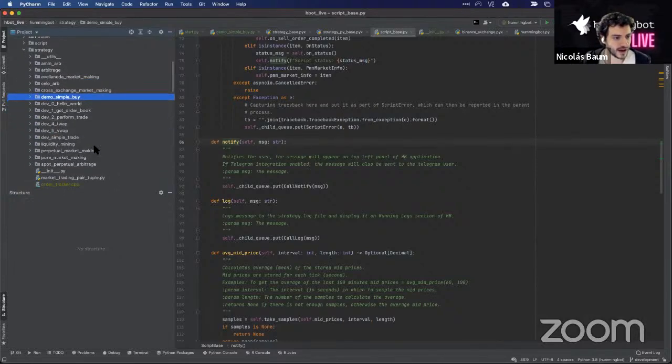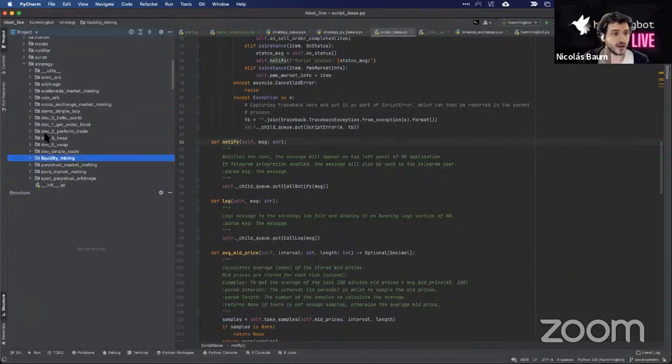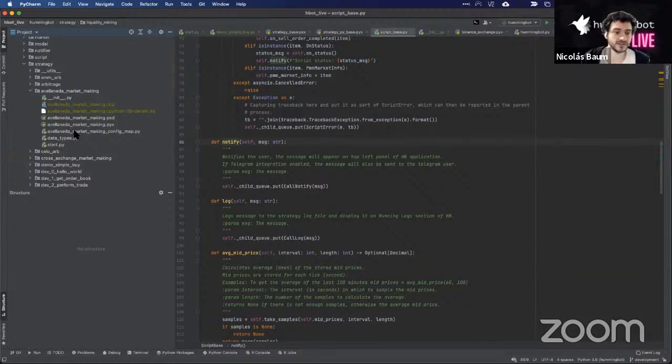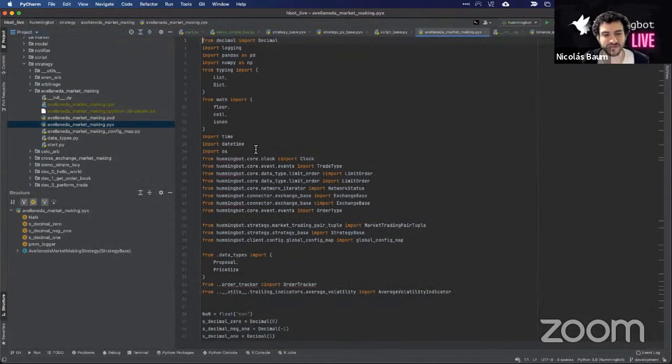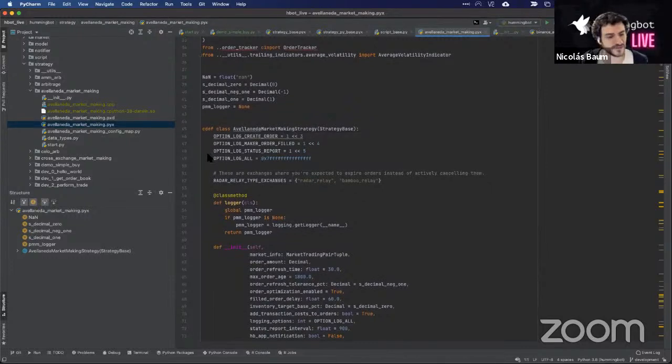I really like the liquidity mining strategy for starting a pure Python strategy, because it's pure Python and very simple in terms of the number of files it has. If you want to go with Cython, you can copy from the Avellaneda market making strategy, whose files end with .pyx. That's Cython. It's not spooky, really. It's very similar to pure Python, just with some tweaks.